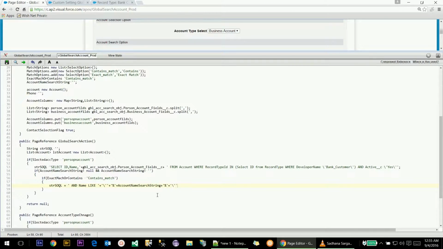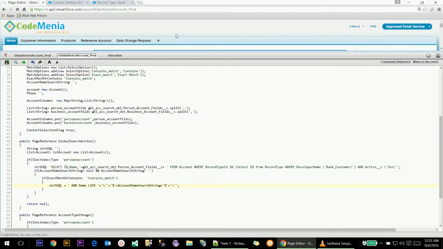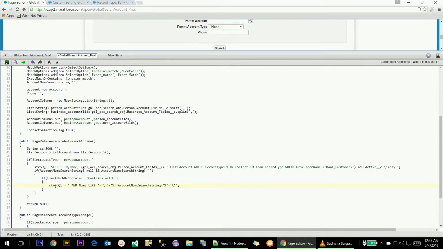So if any value is written into the account search input text field, and any of the options of contains or match is selected, then this will be executed. Now we write the same for exact match.